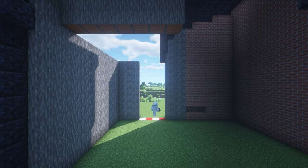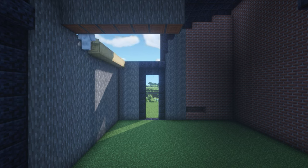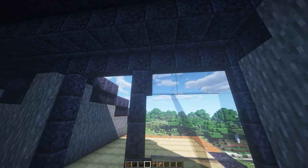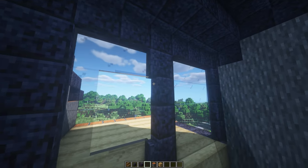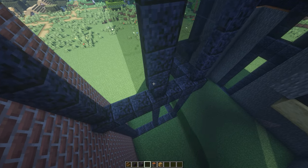Wow, so much space inside — the building really looks huge. Time to finish the windows and start decorating the balcony. Place window frames similar to other windows. The main flooring material for the balcony is stripped birch log, brought directly from Russia — these logs have traveled halfway across the earth to benefit the new factory building. There are still so many windows without glass. We need to place black stained glass as soon as possible before it starts to rain. These glass panels were produced on the other side of the country — the craftsmen took a long time and carefully created each panel by hand. Dark glass panels will add mystery and elegance to the window frame according to the architect's idea.